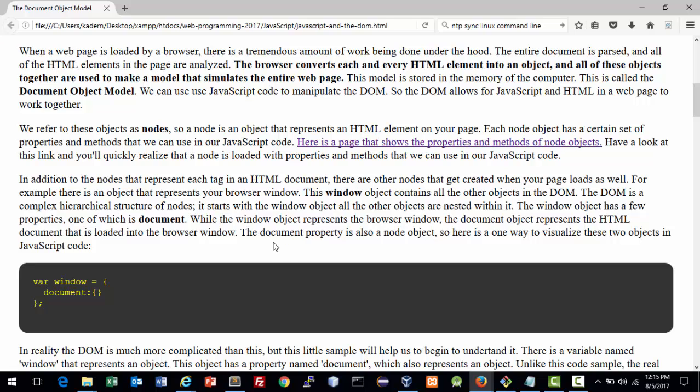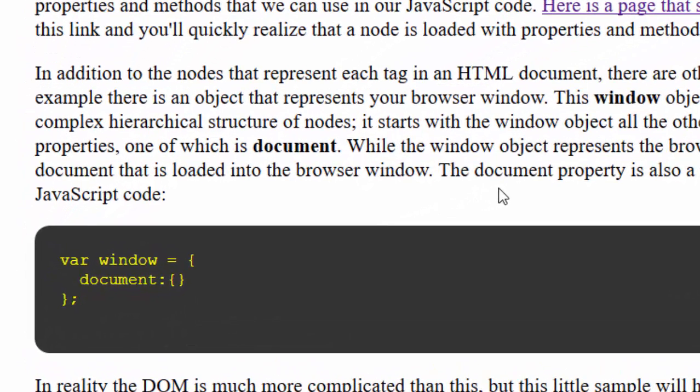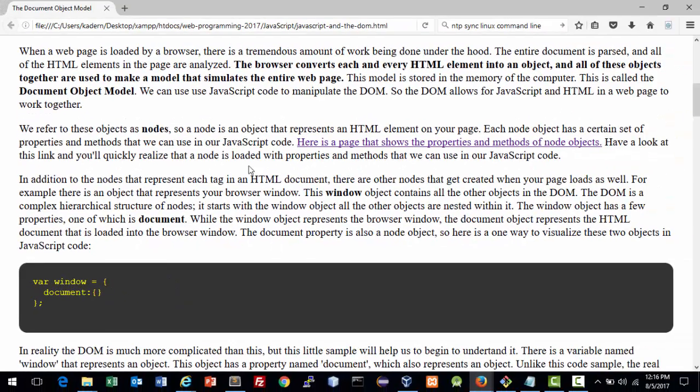So there's actually even more nodes in this DOM than there are HTML elements in a page, because extra nodes get created. For example, there is a node that gets created that represents the window. So you can see here, here's the browser window. I've got my mouse hovering, and inside the browser window is our HTML document.